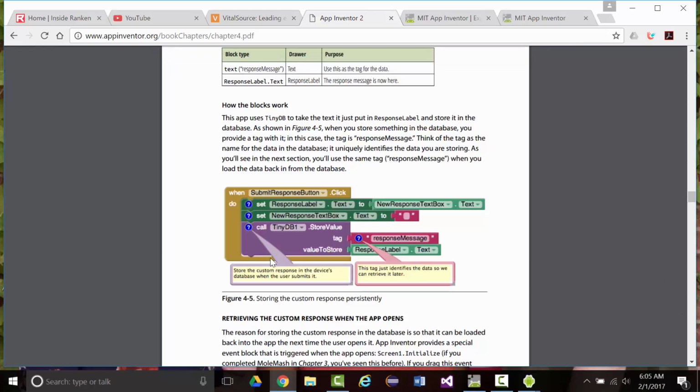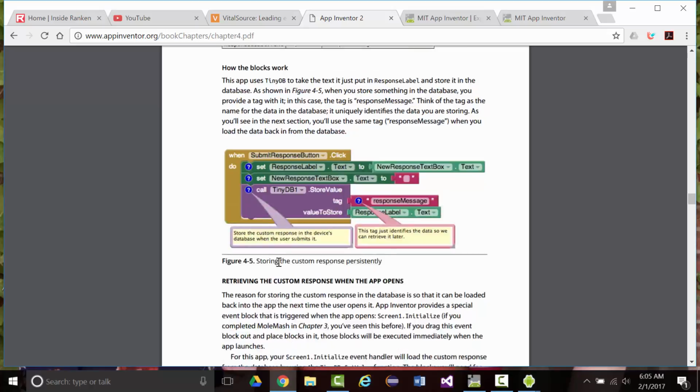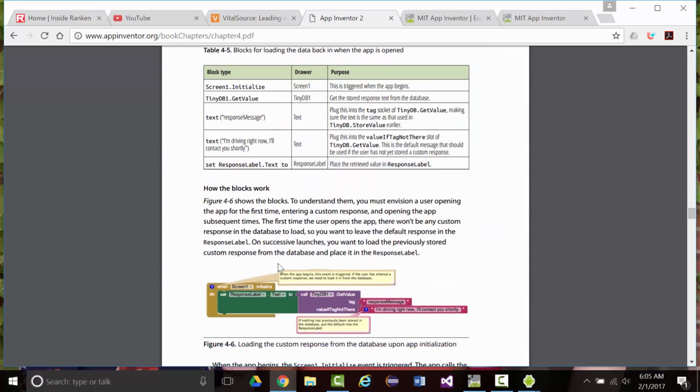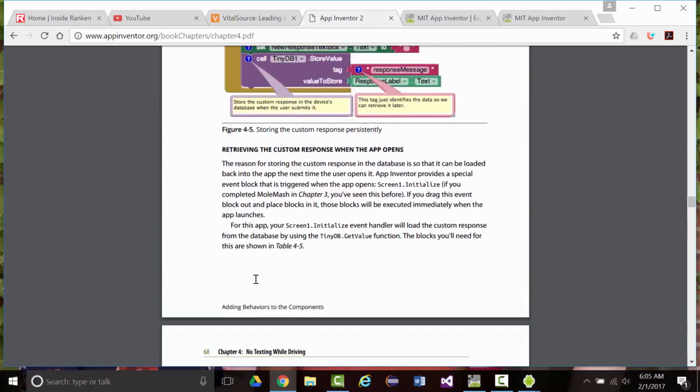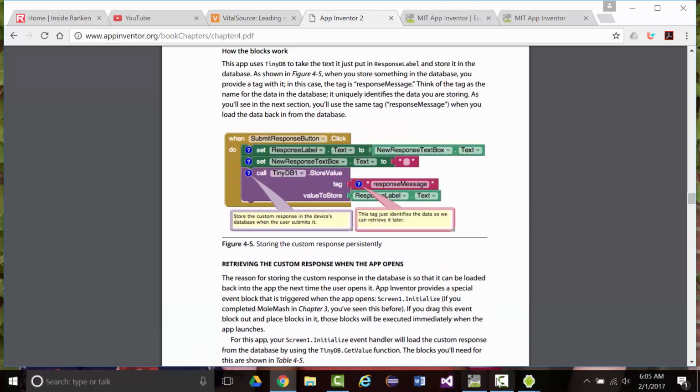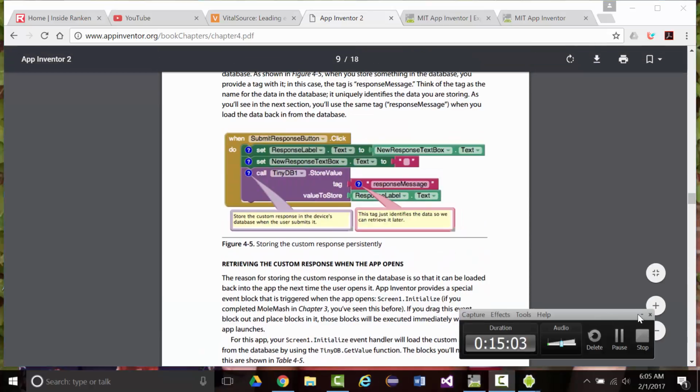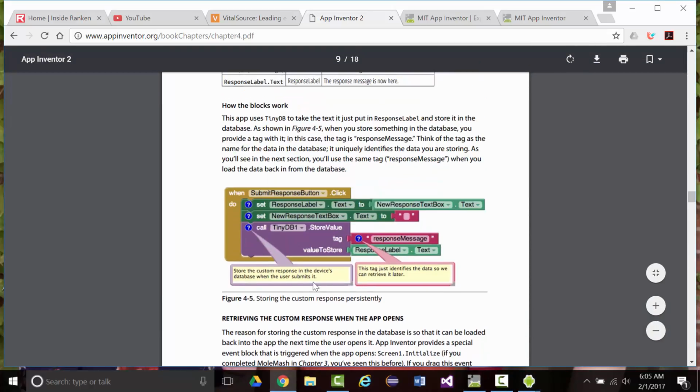All right, I'm going to put this in just 1 second. I'm going to do this and then try to do the Screen1 Initialize in this lecture still. We'll see how we are doing for time. We're getting close. I'll tell you what, I'm going to stop right here, and I'm going to pick it up right there on how blocks work in just a couple.